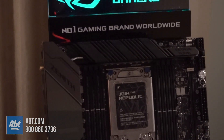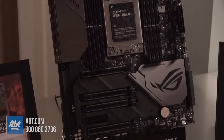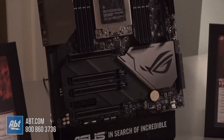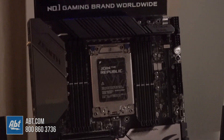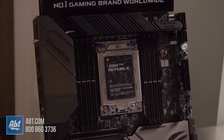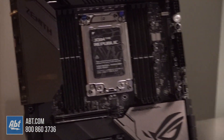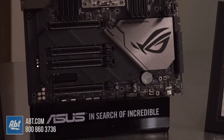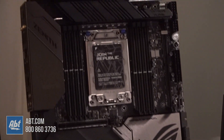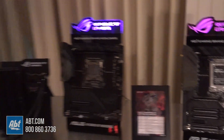And then on the other side there, we've got the ROG Zenith Extreme Alpha, which is based on the AMD X399 platform for Threadripper CPUs. These are designed really for multi-GPU configurations and high-core count CPUs. They've got eight DIMM slots each, you can run up to at least three NVMe SSDs on each one, and dual triple-slot graphics cards with 16 lanes of bandwidth each. These are basically the highest-end systems we've got right now.